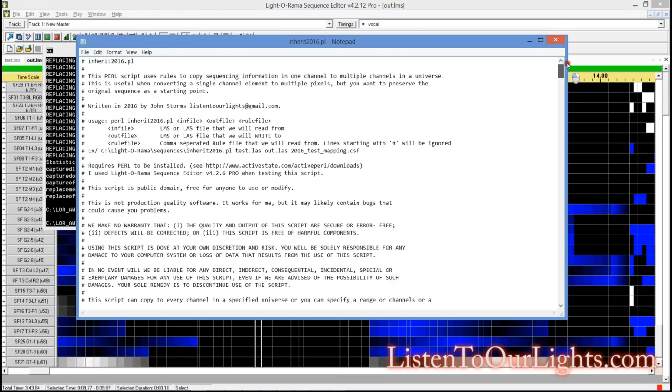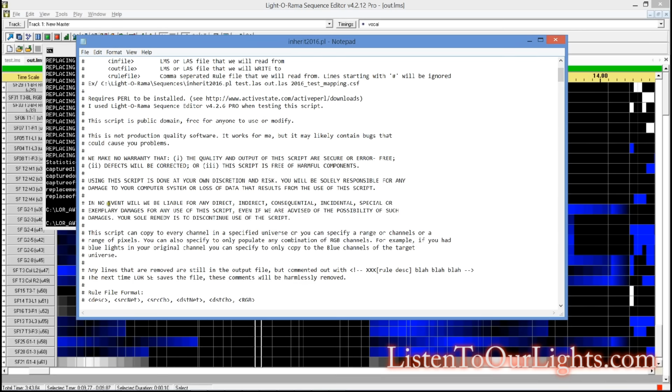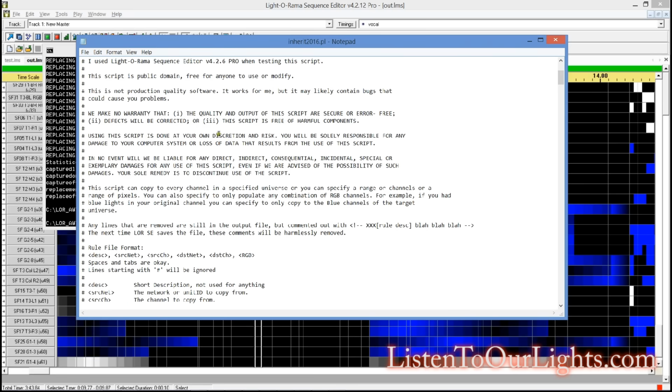I did see a bug at one point where some channels didn't copy over right, but I wasn't able to reproduce it, and it just magically went away. So I don't completely trust that it's not there. If you run this and there's data that's already in the pixel channels, it will be overwritten in favor of the new data that it's copying from the single channel. It does not merge them together. So that's pretty much it.